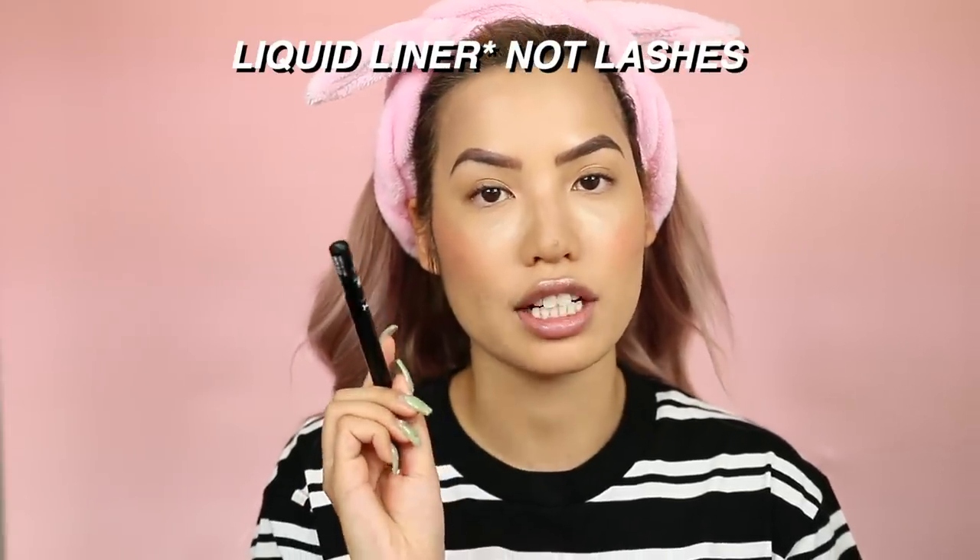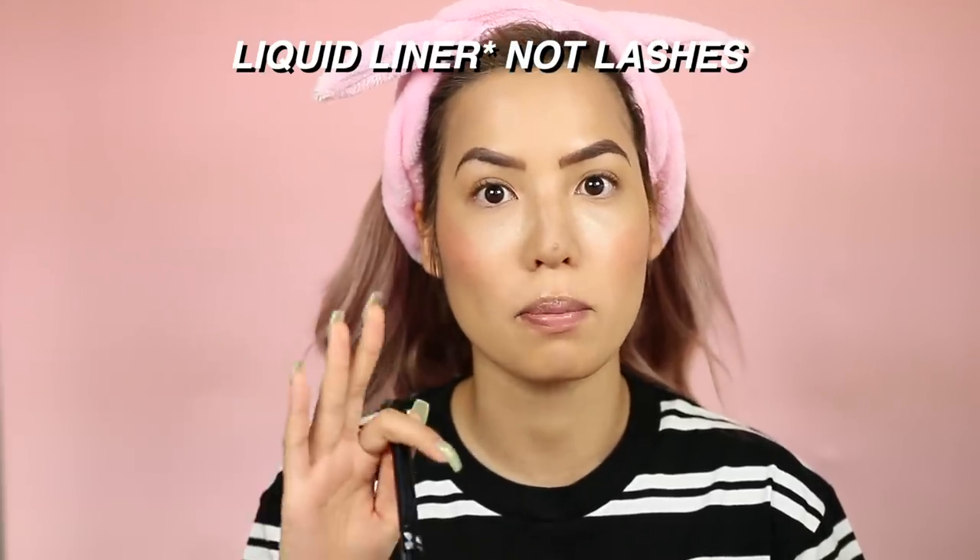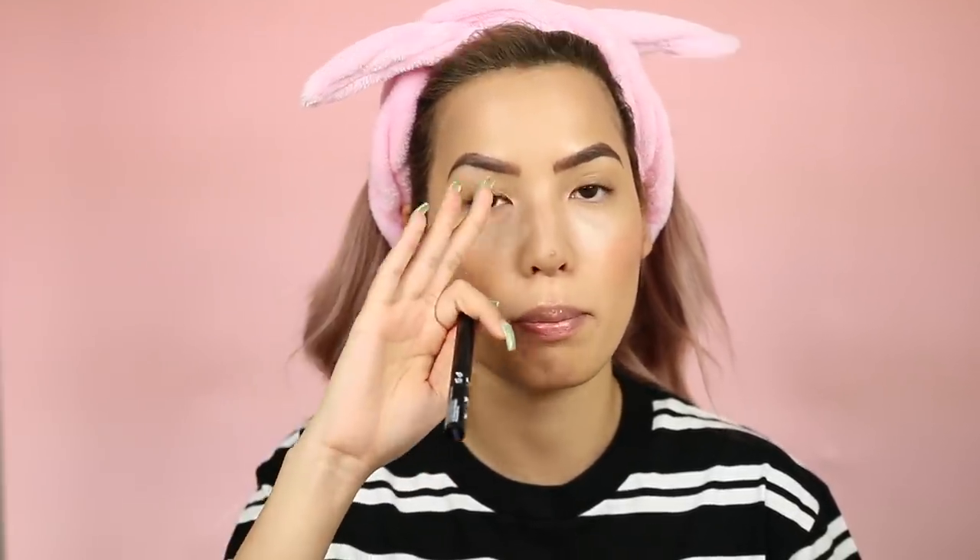I don't think I'm gonna go as dramatic today — I want something a little more subtle for the family party. This liner is only seven dollars and easily gives you a nice clean matte wing. I do have a problem with it on my inner corner though — within about an hour my inner corner was completely bare. It didn't look horrible or messy, it didn't melt, but it was bare. So I'm gonna lay down a liquid liner that will stick better just in that inner corner before I put the NYX liner on top, otherwise that area will be shiny against the matte.